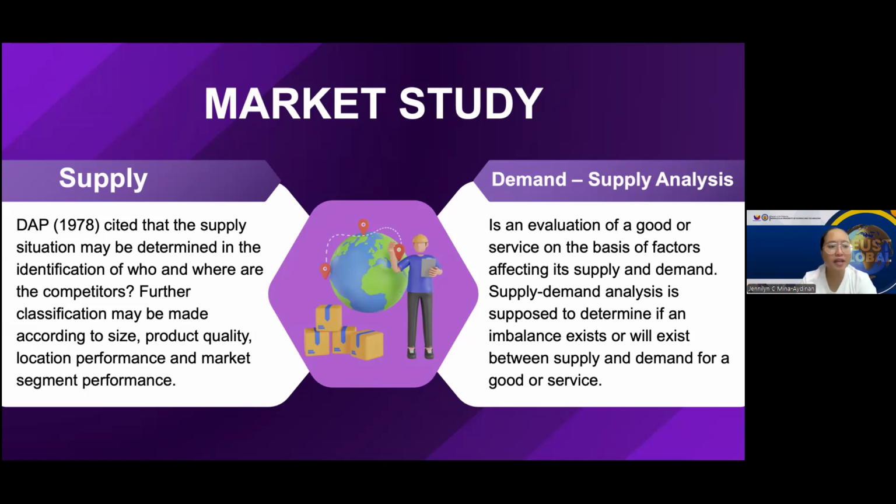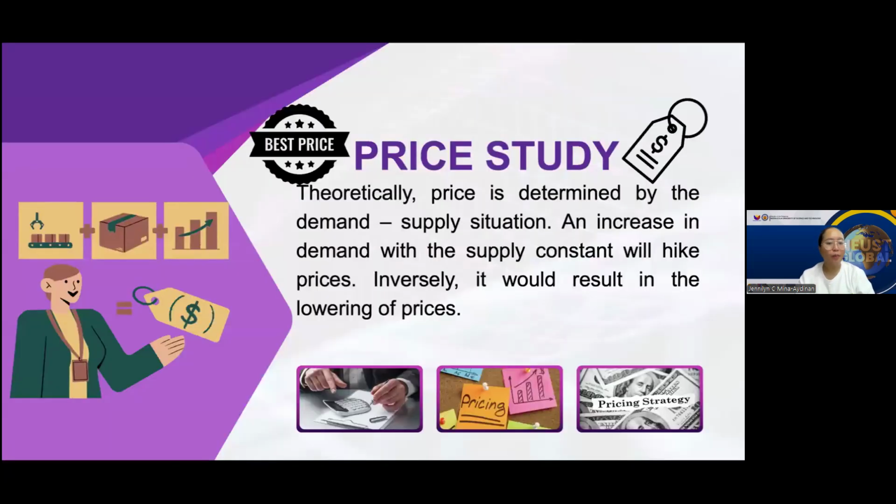And of course, the market share. Based on the projected production capacity of their biodegradable packaging, the students estimate their potential share in the local market. They also consider how the unique features of their products, for example, compostable material and customizable designs, might redirect demand in their favor. So now let's talk about the price study.